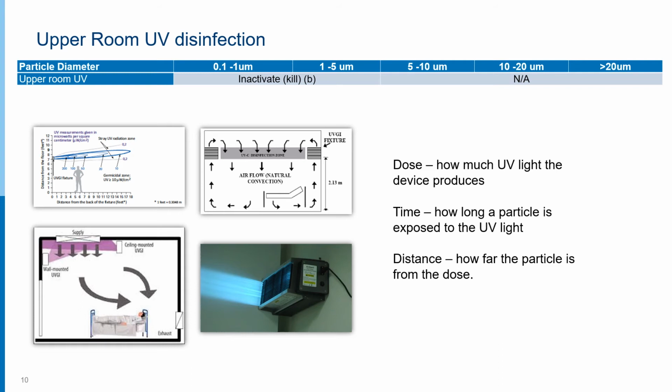I can't make a statement on this slide about what the equivalent dilution factor is here because I just don't know. What I do know is that in order to kill viable particles, it needs to be strong enough, which is the variable of dosage. It needs exposure time, and it needs to be close enough, which is a variable of distance. For airborne particles, this should be great, right? Particles mixing around a room are going to pass in front of these UV lamps, and that'll kill them. For larger particles or droplets, it's pretty fair to deduce that these are not going to have a big effect because gravity moves things down, not up, and we need to get them up to where they can be killed.